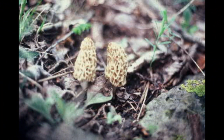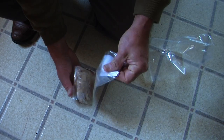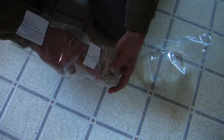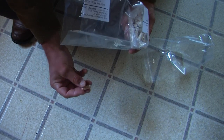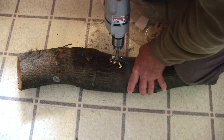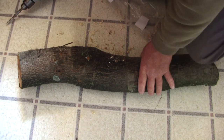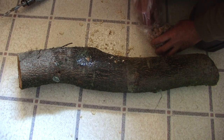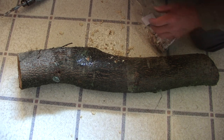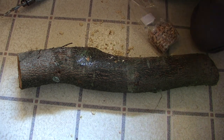Mushrooms can also be grown by the hobbyist or commercially. Today there are companies that supply all the equipment necessary to grow mushrooms. One such company is Field and Forest Products, which offers a wide selection of products and can be found at FieldandForestProducts.com. Watch as we demonstrate one of their products called PlugSpawn. The wooden dowel is already impregnated with spawn and it is injected into the log to allow complete colonization of the fungus itself.